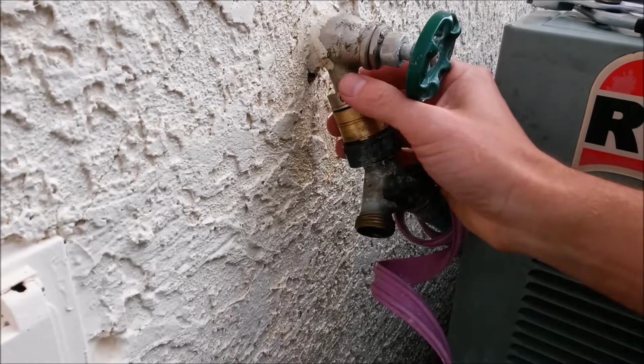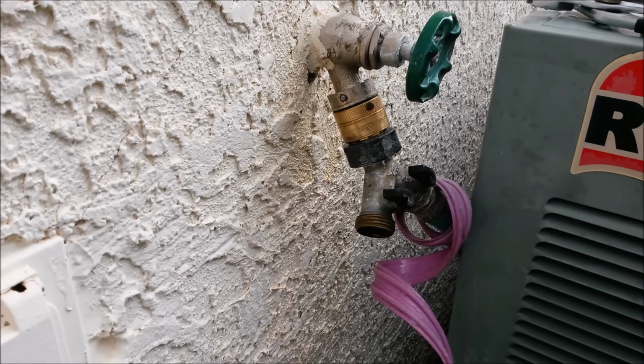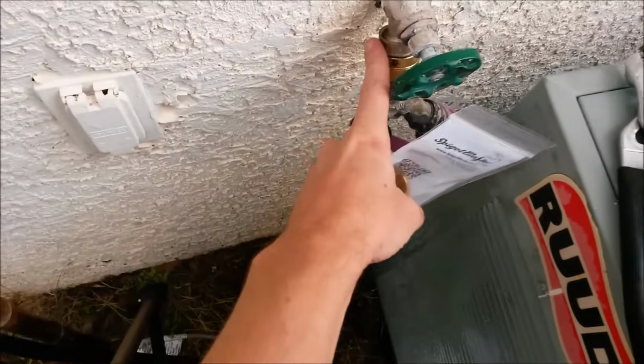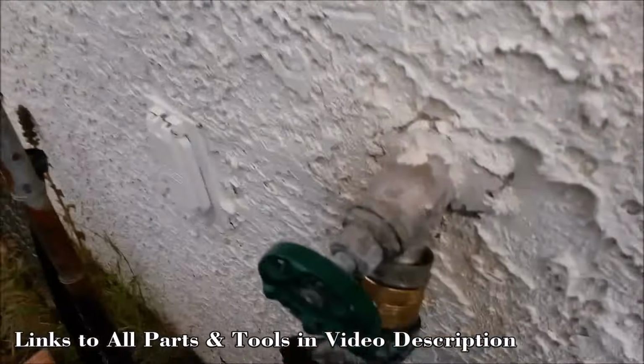If yours does not have a set screw on it, go ahead and skip forward to the part where I'm actually unscrewing it. But let's show you what you need to complete this process. First thing you're going to want to do is make sure that the SpigotMaster will work on your faucet. It works on Arrowhead faucets and this type here.